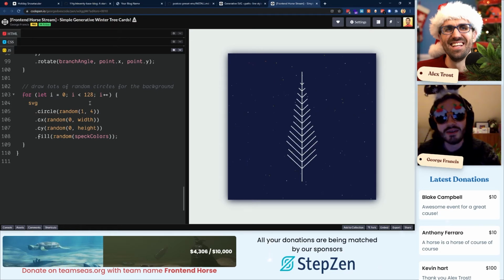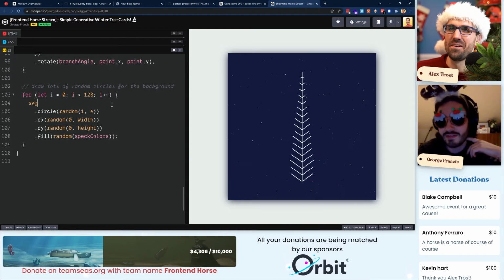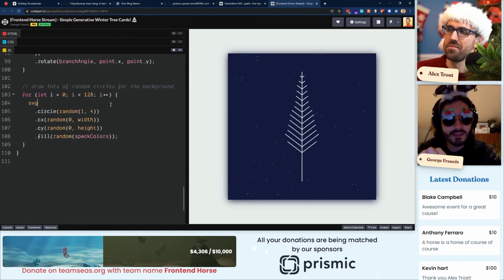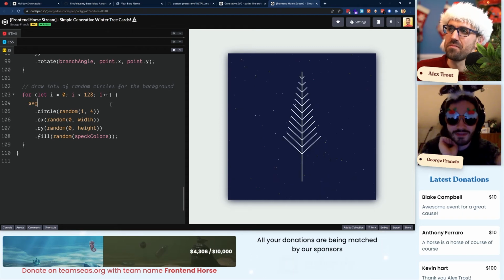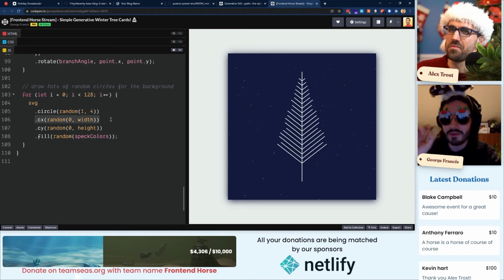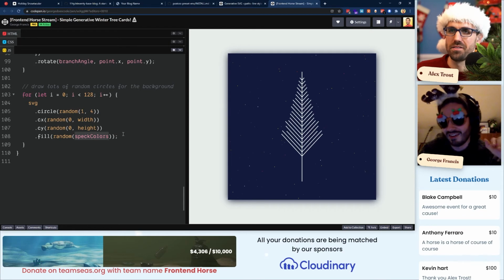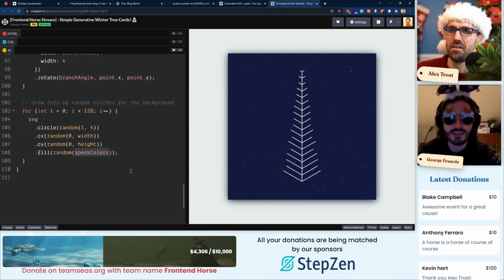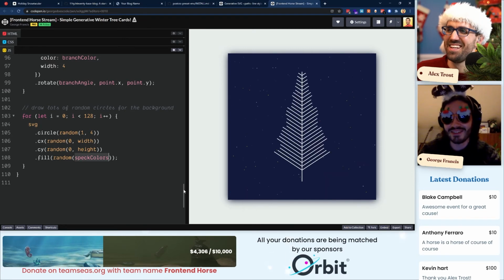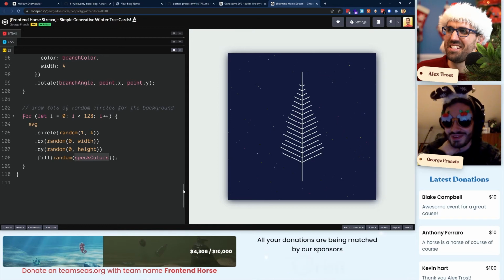What we're saying is just make me 128 dots, please, and give each of them a random color. And to do that, we're using this random function that I use for loads of stuff. You can just pass an array, and it'll pick one of the items from the array at random and return that. In our case, this is just a bunch of hex strings, and it pops them all in, and that is it. And you've made a Christmas card, and you've got time to print it and write on it and give it to whoever you want to give it to.